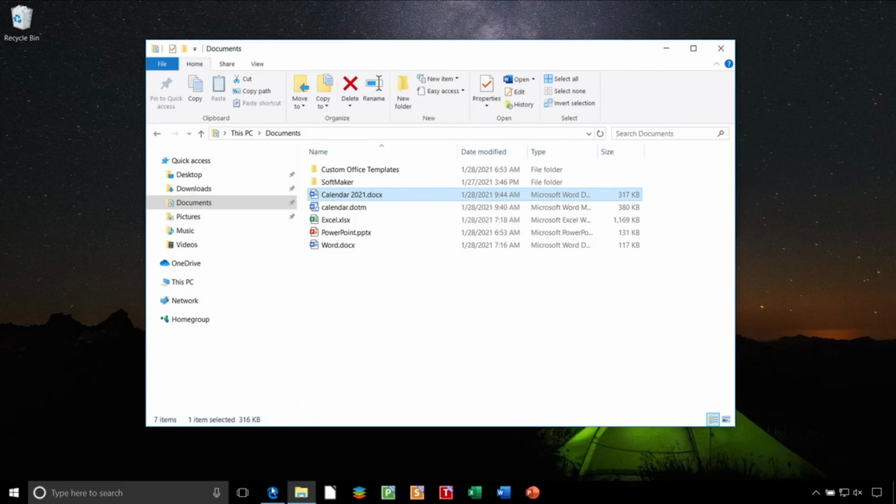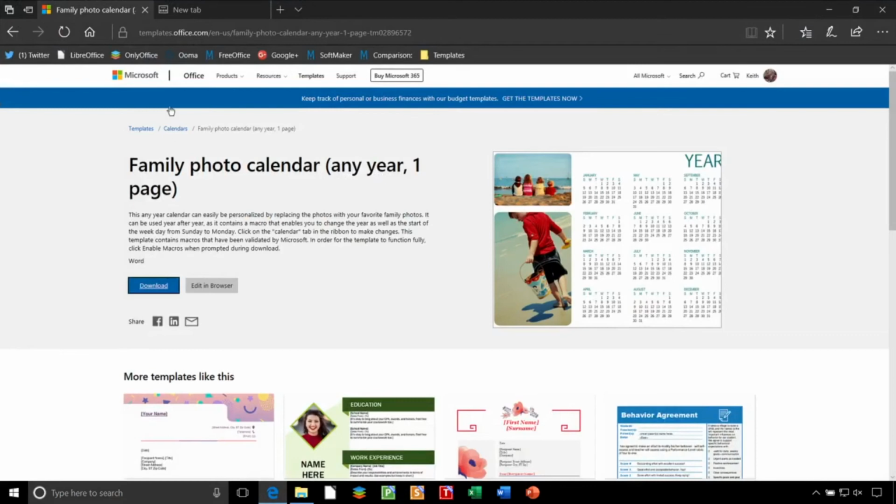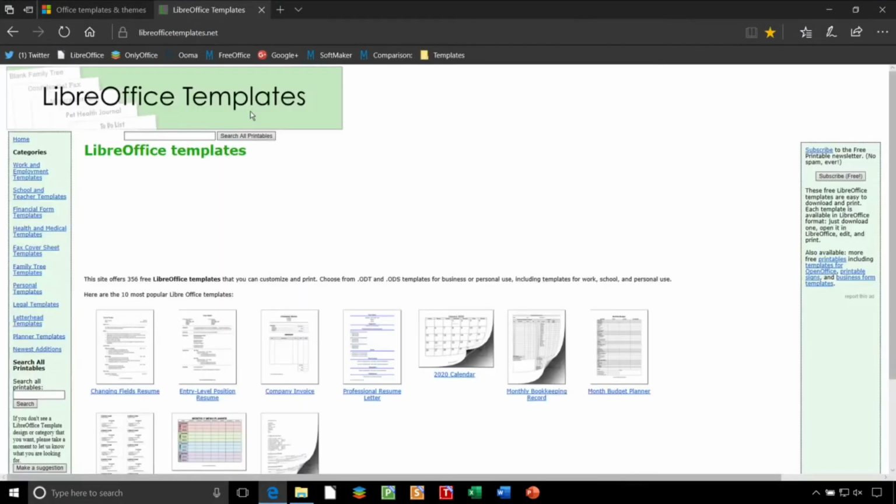Now if we go back to these two template websites, if we look in the LibreOffice Template website, they too have a series of templates that you can choose from, and they're categorized.